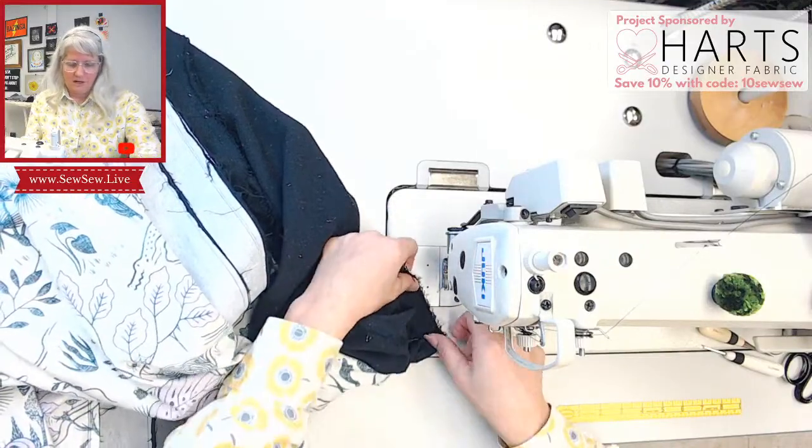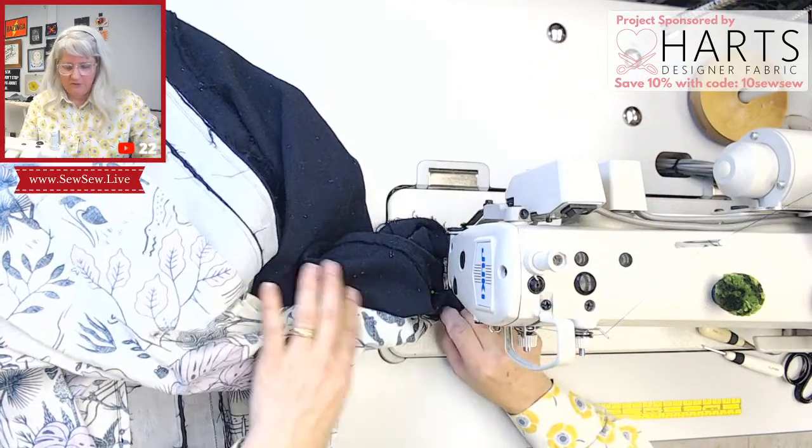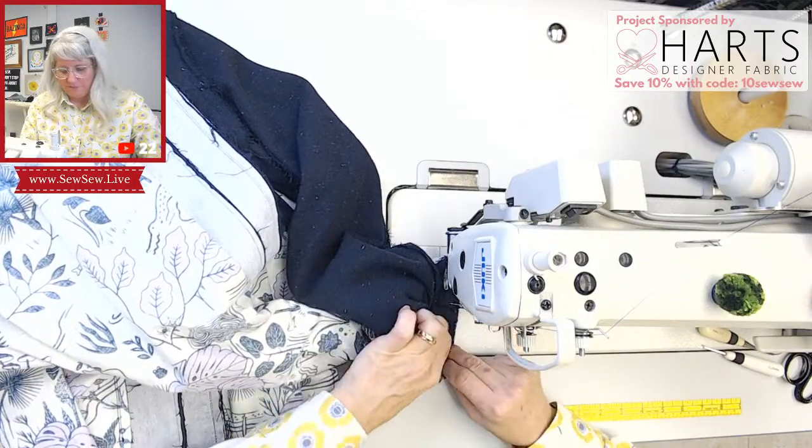All right, we're gonna sew this at your seam allowance, whatever you're using. It'll feel a little awkward. Just keep all your raw edges lined up. You don't have far to go.